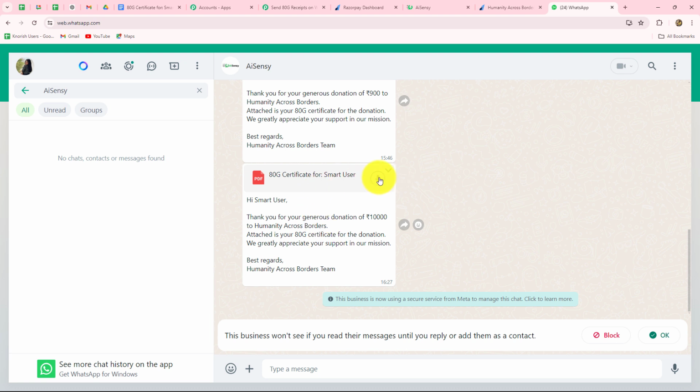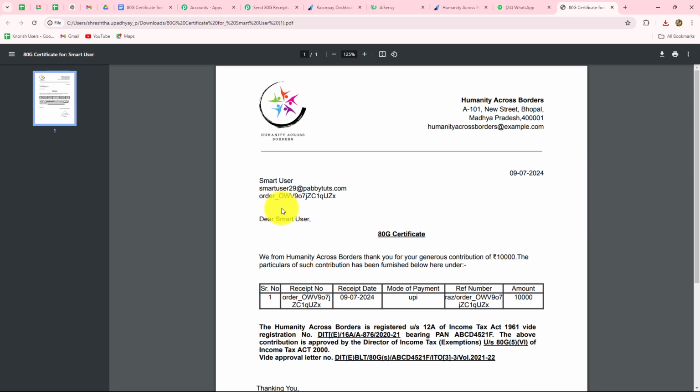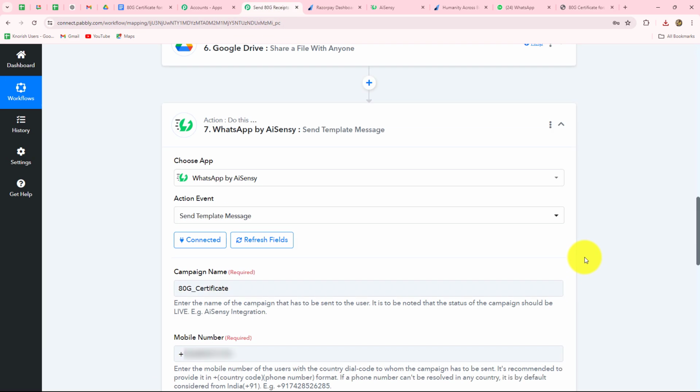So when the person is going to download the certificate and open it, the certificate is open in the PDF format. Okay, so in the very systematic format, we are sending WhatsApp message to all our donors along with a thank you message and the ATG certificate. And that too, entire certificate is in the customized format, as you can see. So now when we have set up this connection successfully, I'm going to show you a live example.